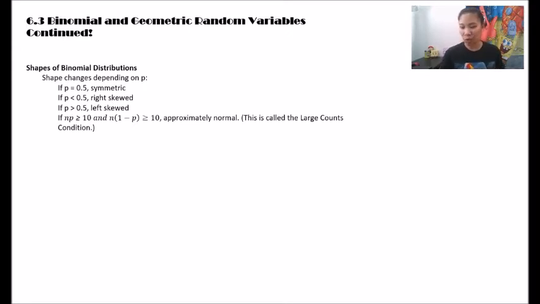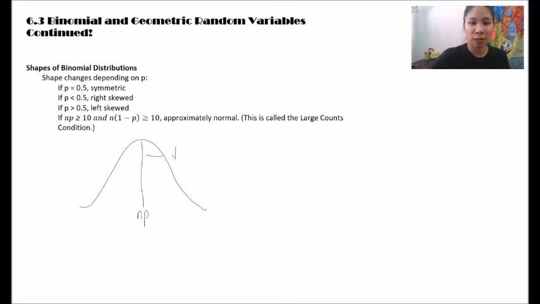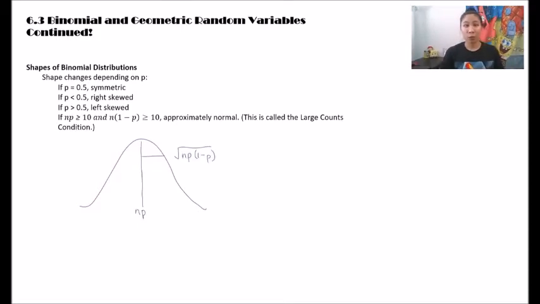And so when we use normal curves to find our probabilities, the mean is just the mean of the binomial random variable, which we can find by doing n times p. And then the standard deviation is just the standard deviation of the binomial random variable, which is the square root of n times p times 1 minus p. And so once you have this set up with the mean and the standard deviation, then you would find everything else the normal way. Find your z-score, and use Table A or the normalCDF function in your calculator to calculate the probabilities.